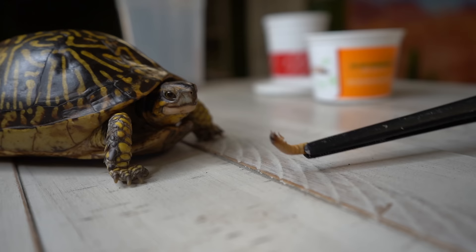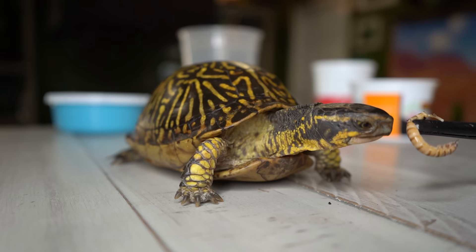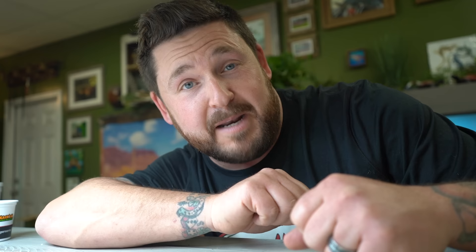This here is a super worm, one of the most readily available live prey items you can find for your reptiles — there's rarely a pet store that doesn't carry these. Super worms are rich in protein, amino acids, and vitamins and minerals like potassium and iron. They also have far less fat content and cholesterol than something like beef, which unfortunately people still feed to box turtles. Like feeder crickets, you won't have an issue finding super worms, but keep in mind they are high in protein — a cricket is actually leaner. So as I've said before, you want to use a wide variety, because using all of these prey items together, along with fruits, vegetables, and mushrooms, helps keep a balanced diet for your box turtle.